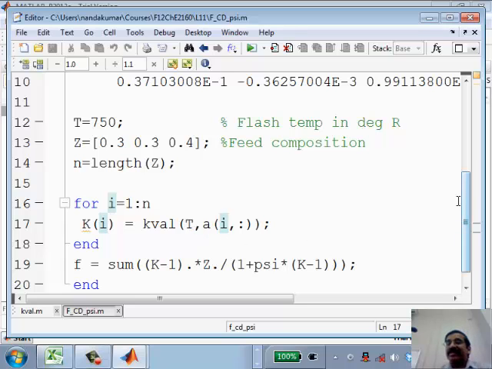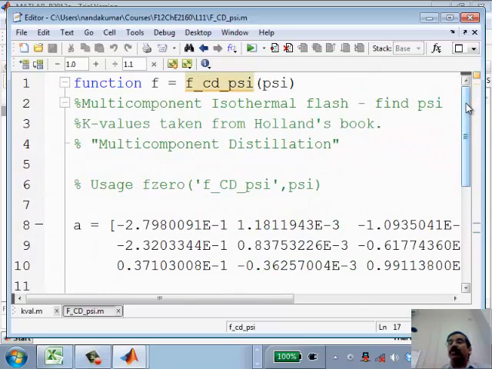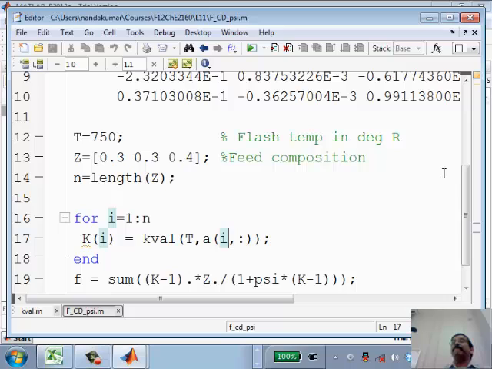This is a function that implements the flash equation that we have seen before, and what I'm trying to show you is how to include in it the calculation for k values. Previously, the k values were just 3 numbers. I would define k as equal to whatever the number is, 3 numbers. Now I'm getting those 3 k values. N will be 3 because there are 3 elements in here, 3 components.